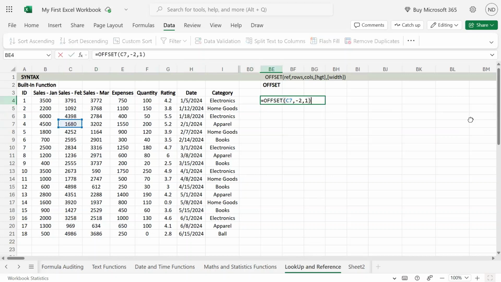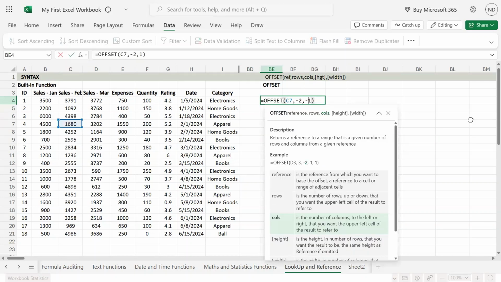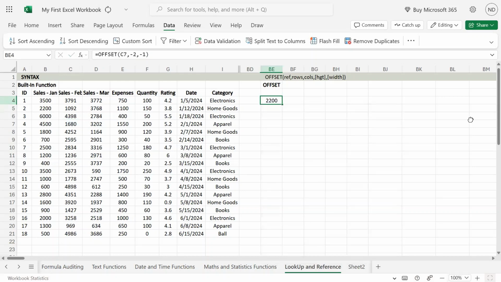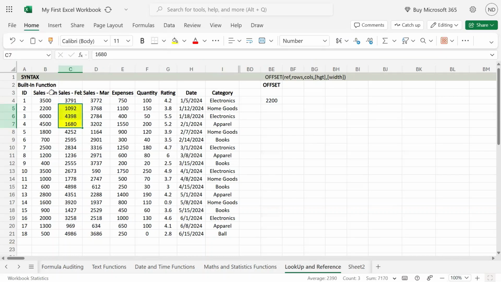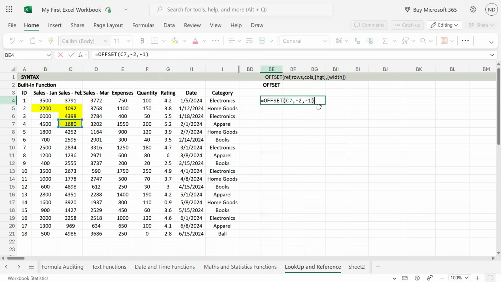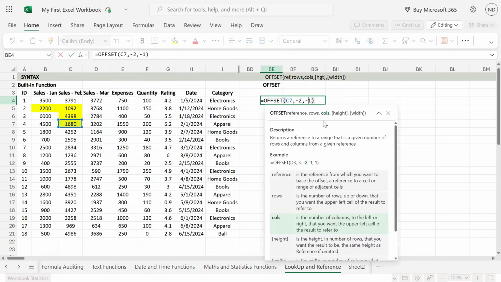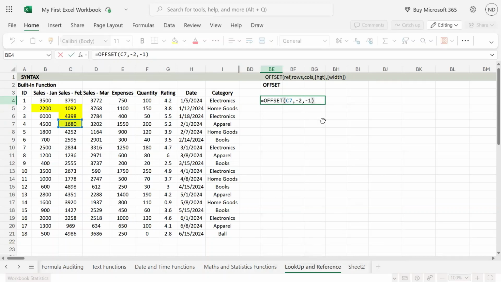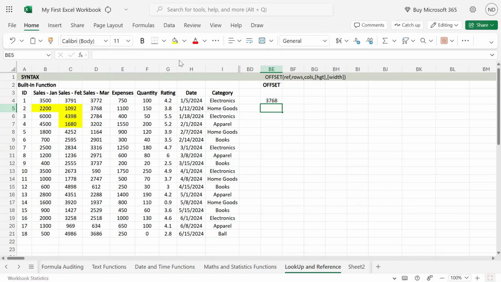Same way, if I say -1 for the column, it will go to the left-hand side. So it gives me 2200. It moves to the left, that is 2200. Previously, when we had a positive 1, it moved one cell to the right, 3768.